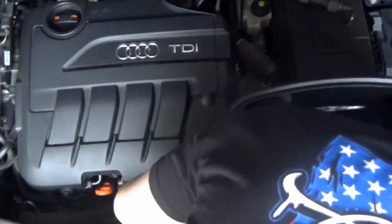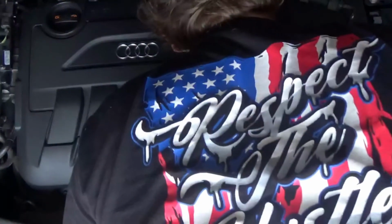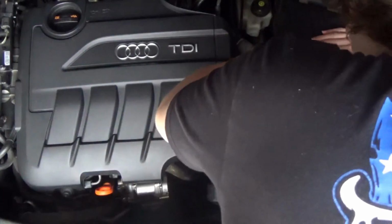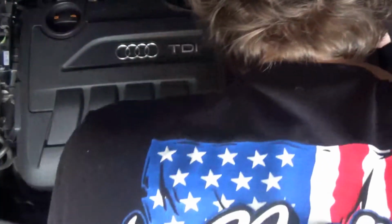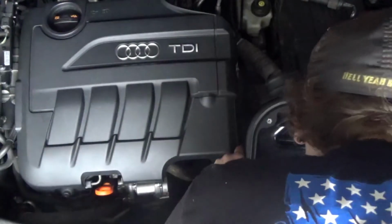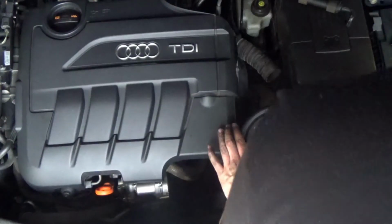And this is where it's starting to get a little nervous, because all the bolt pattern and everything for a Golf is the exact same, but it is tighter in this engine bay than in a Golf or a Jetta. So my friend was trying to help me hold that battery box lid out of the way, and it definitely helped, because it was really tight in this engine bay, but it got in and it's not rubbing against anything it's not supposed to.